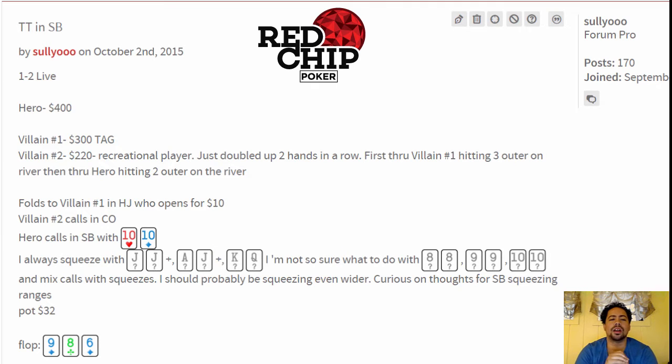I think that as a general, 3-betting is going to be pretty good. We want to 3-bet here with a good amount of hands, especially against somebody who's a tag. Also, given that they're coming from the hijack and cutoff, ranges seem to be a little bit wider. Tens are going to perform okay. So a 3-bet here is going to do very well.